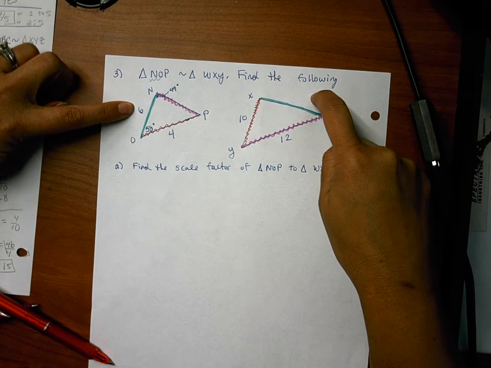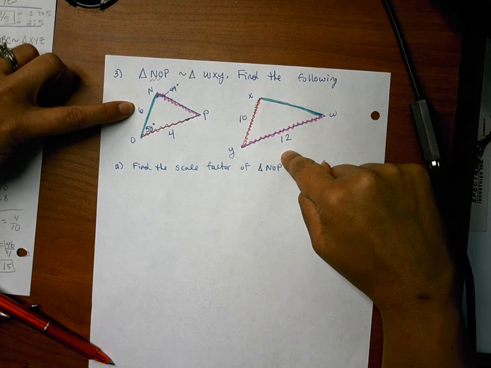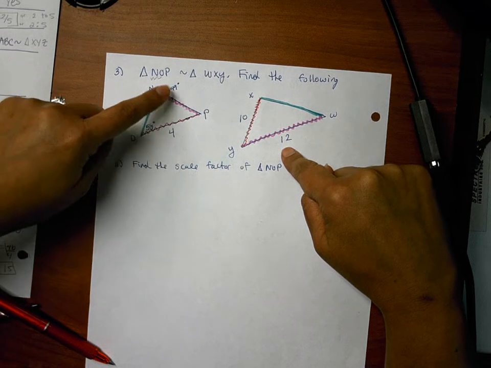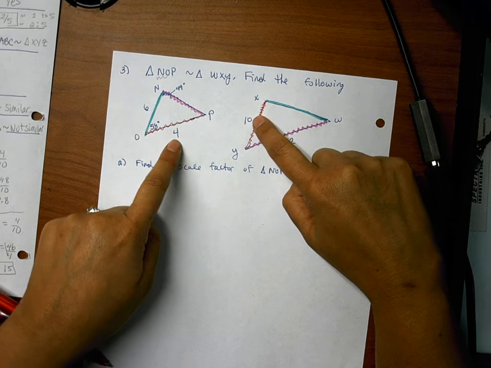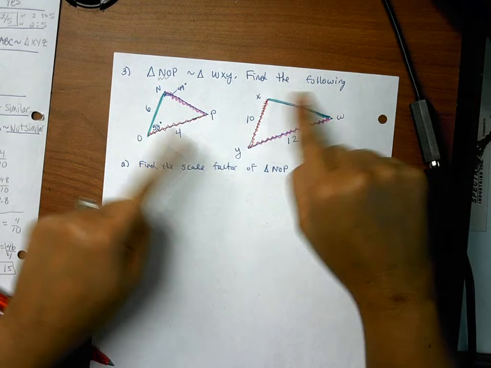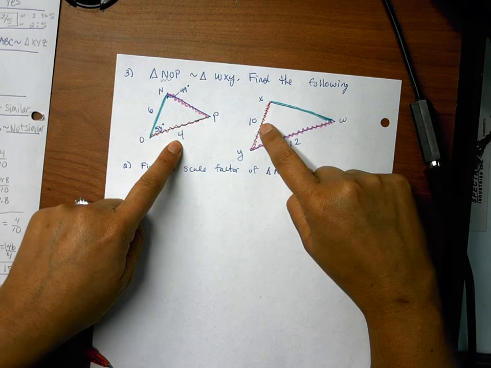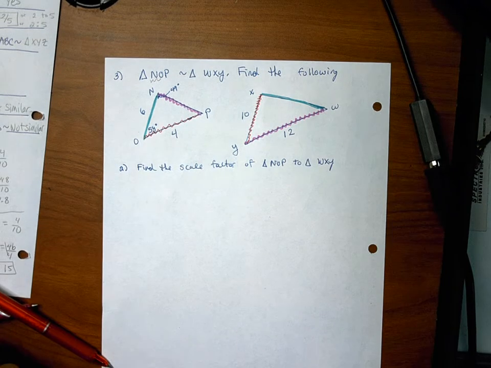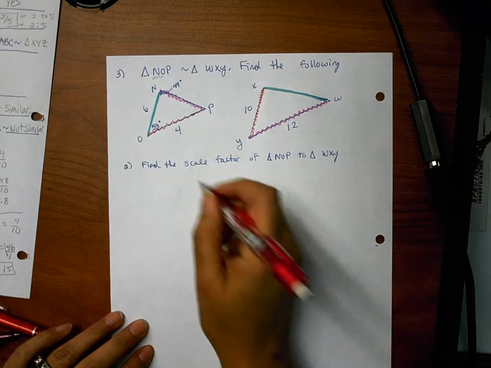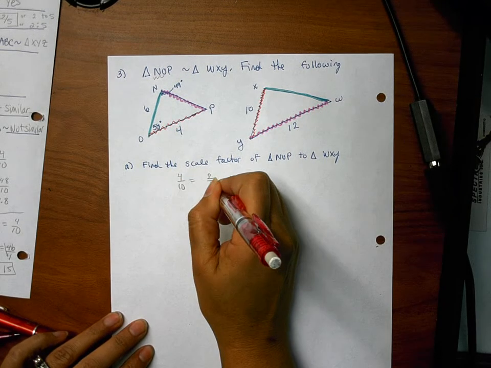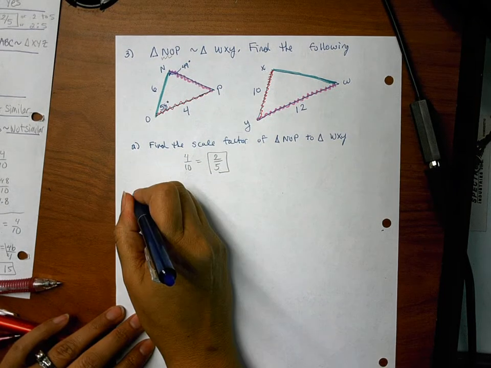Okay, so I wouldn't use the 6 because the 6 matches with the blank, so I cannot find a scale factor. I wouldn't use the 12 because the 12 matches with this color here, and that one doesn't have a number. The only sides that have a number on both of the colors is the red, 4 and 10. So you make your fraction left over right because that's how this stated it here. So you do 4 over 10, which reduces to 2/5.